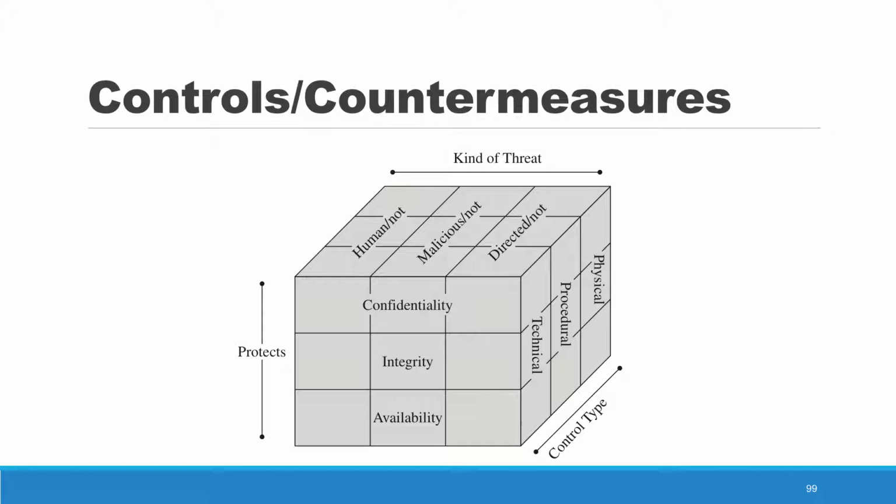Controls, if you remember, are different ways that we can prevent or lessen the harm that can be caused by threats. Controls can be grouped into three primary groups: physical, which protect the tangible devices and systems that we own; procedural, which increase awareness and enforcement; and technical, which constrain the likelihood and monitor and/or prevent actions and behaviors. This representation from your book shows the three dimensions by which controls can be categorized. Thinking about controls in this way enables you to easily map the controls against threats that they help address.